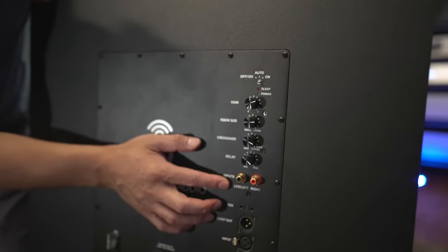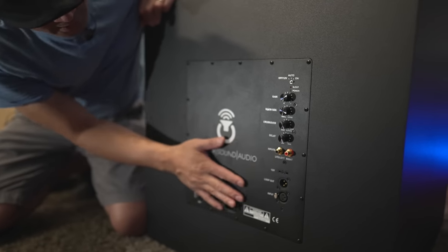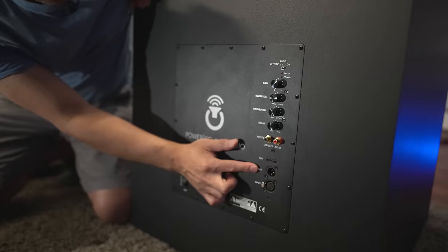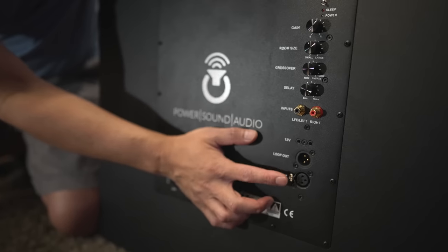You get your unbalanced RCA inputs. You got your 12 volt trigger. You got your loop out, so if you want to daisy chain this with another sub, and then you also have your balanced XLR input.